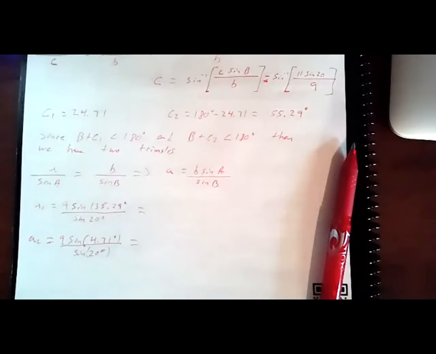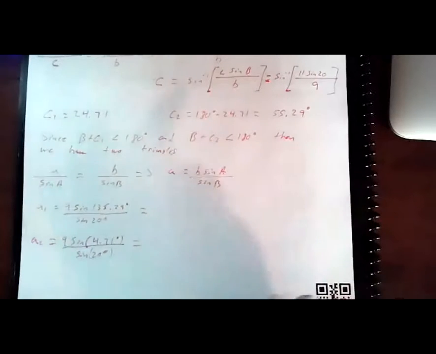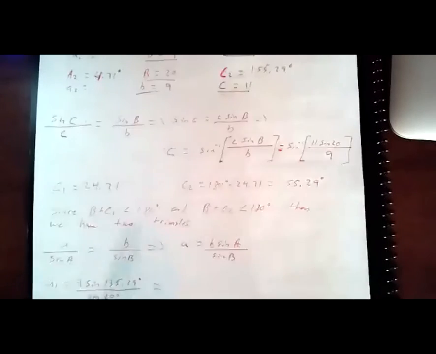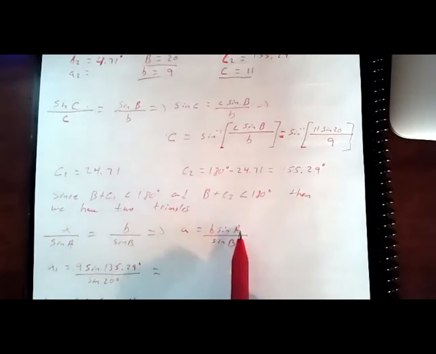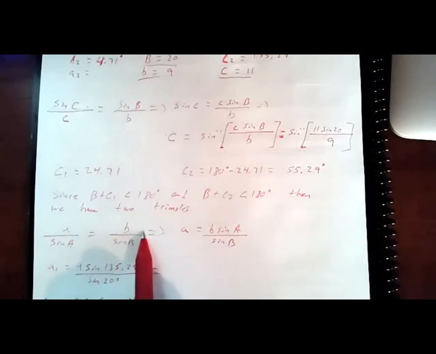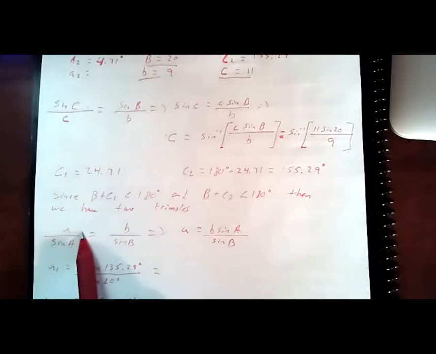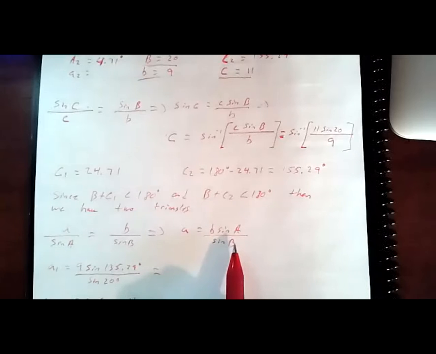Okay. So I was just wondering the reasoning behind A equals B sine A over sine B. Like, how did we get that? Oh, sure. I skipped an algebra step here. What you have to do is multiply both sides by sine A. That will cancel this sine A, which will then put it on top, right? You multiply sine A on top here and on top there. That gets you to here. You want me to write it out or do you see? No, I see it now. Okay. Just let me know. It's not a big deal.